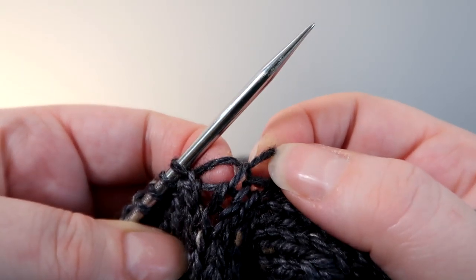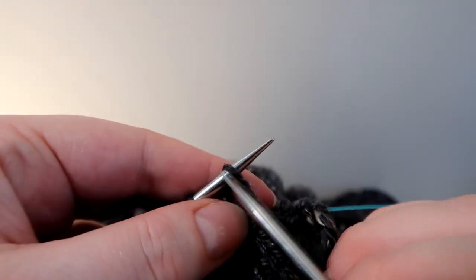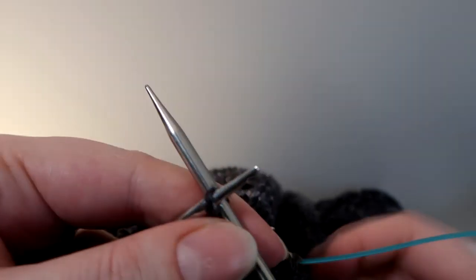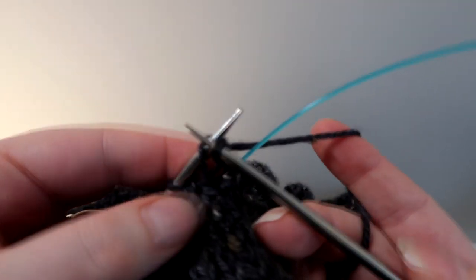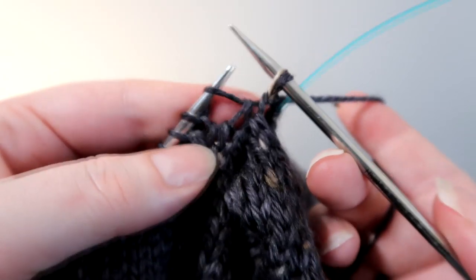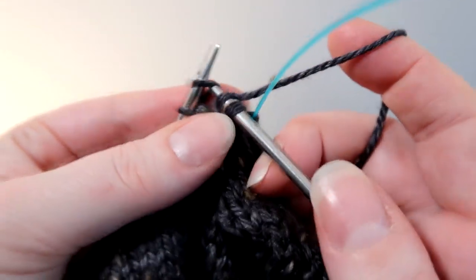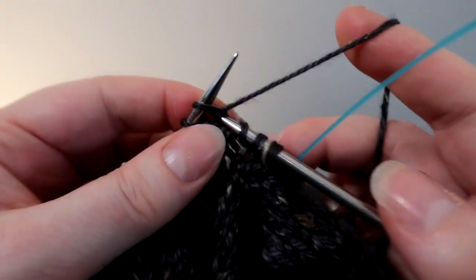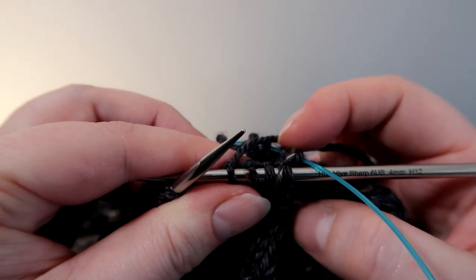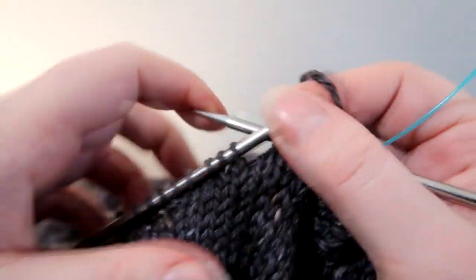There are two loops here, so I'm going to be picking up stitches and twisting as I did before. I'm going to be picking up in this loop and then knit through the back loop to make sure that's twisted, keeping my work nice and tight. I'm now going to pick up a stitch in that second space and knit through the back loop. I've created two stitches on this needle and two stitches on that needle, so when we come to Kitchener I'll have the same amount of stitches on each needle. I'm going to work over to this side and do exactly the same.